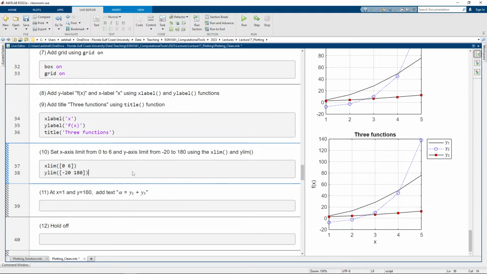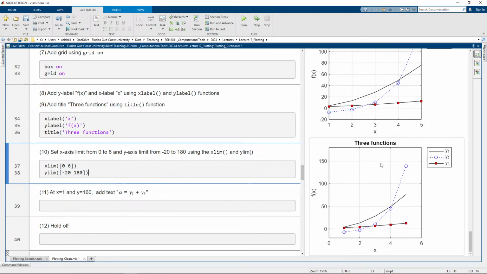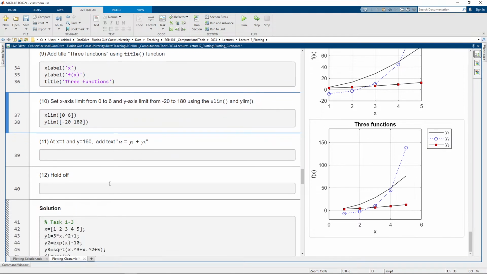Okay, so I can run this. So now I have a different limit, instead of starting from 1, I'm starting from 0 to 6, and from here to 180.